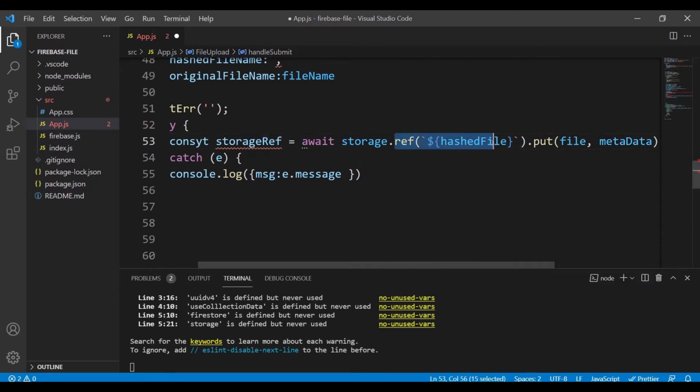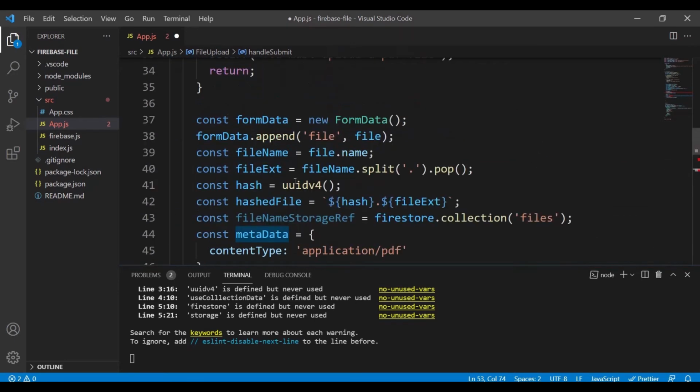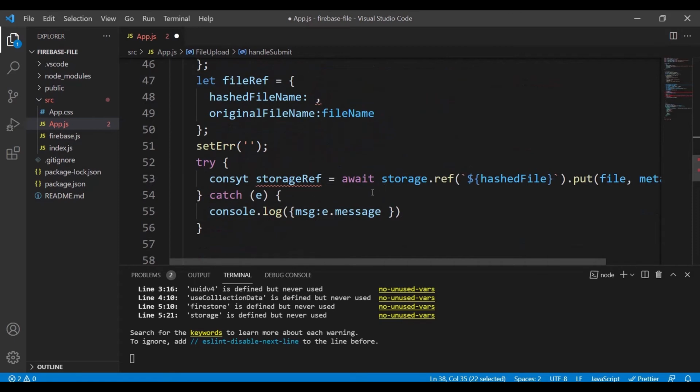So we're making a reference. This is what we're going to store it as, and this is the actual act of putting our file and our metadata. And as you can see up here, we created form data, and then we appended on the file. Cool. This should be const without a y.